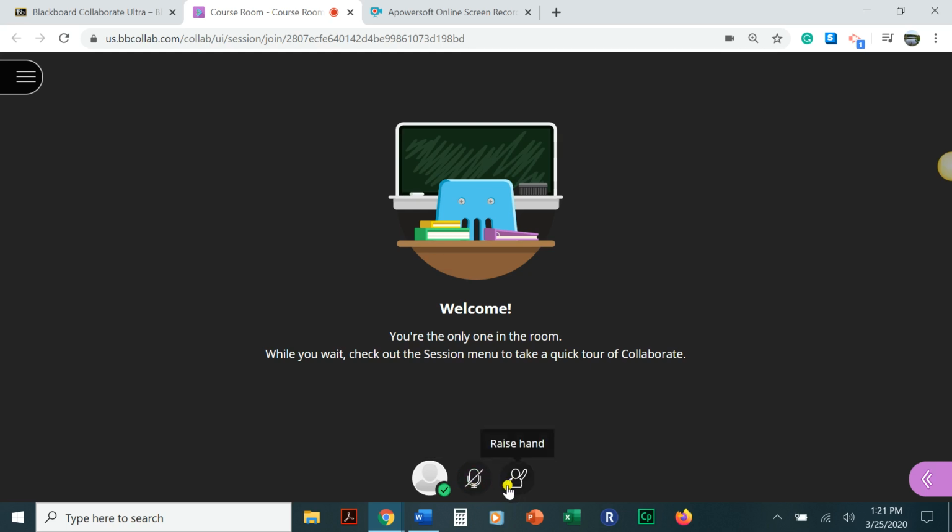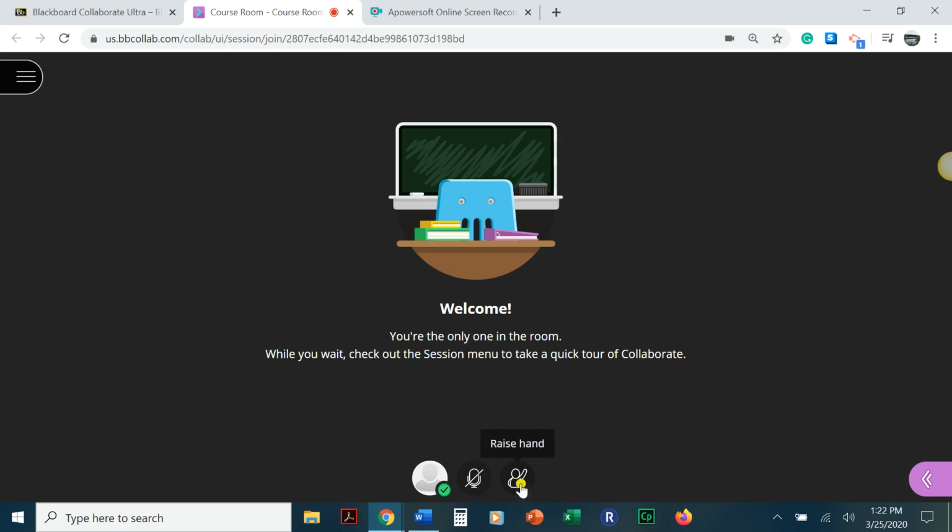Next, if you see a camera icon with a line through it, you can click the camera icon to turn on your webcam and record your video as your session continues. If you do not see the video camera or the audio microphone icon, it means that those restrictions have been placed on you as the student and can be enabled later on by your instructor.